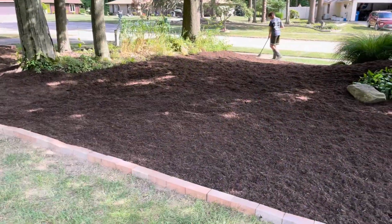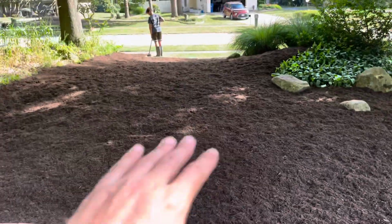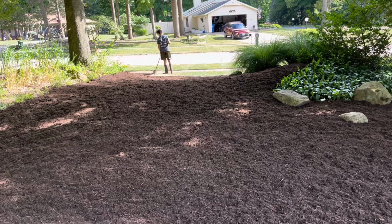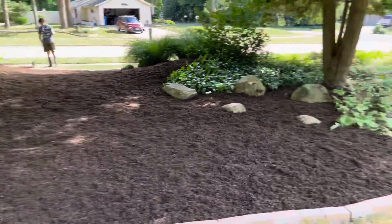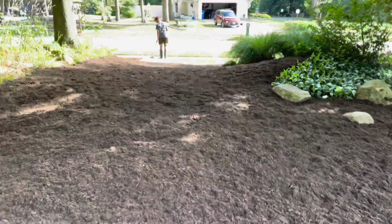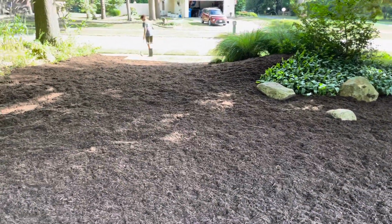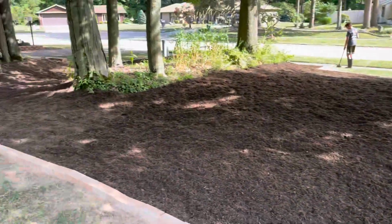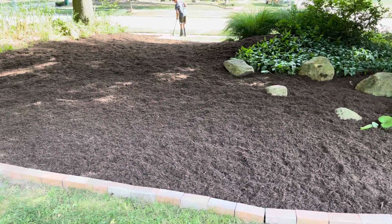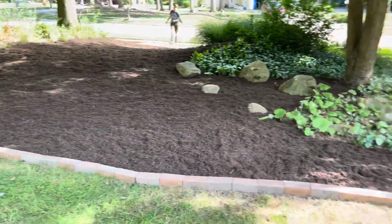All right, we're gonna finish this up, show you the total finished project here. All right, it's all done. This was a hard part here because it was so deep and it was packed down from us walking out. But what we really wanted to do is fill this in. Jack's dusted off the bricks all the way with the old broom, and it really came out awesome. We'll definitely do a follow-up where we pick some stones to be able to cross through this section here. But this is what we really wanted to do. And like I said, we use the vinegar and salt to spray when weeds come through. I don't think anything's going to be coming through this very soon because that's pretty thick and deep. But boy, that came out cool.